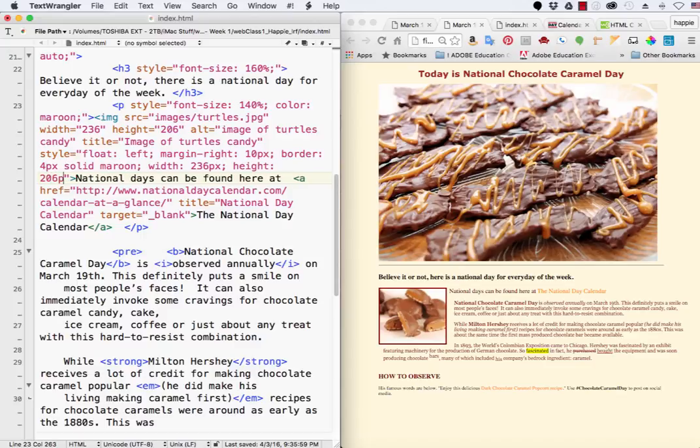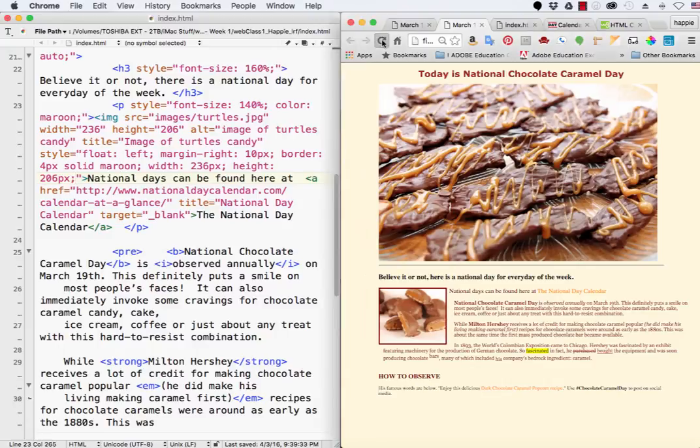Now with these, you have to put the pixels in. Remember when we were doing the width and the height attributes, we didn't have to, and that's just because HTML automatically knows it. But when you're dealing with CSS, you have to put that width and height attribute in there. Okay, so we have our width and height attribute, and some of our information should have moved back over. And now it looks good.